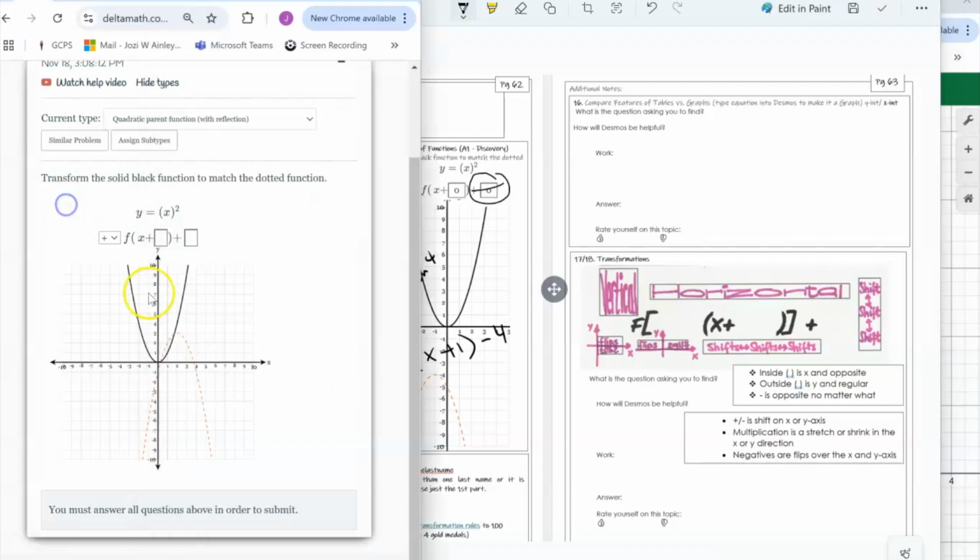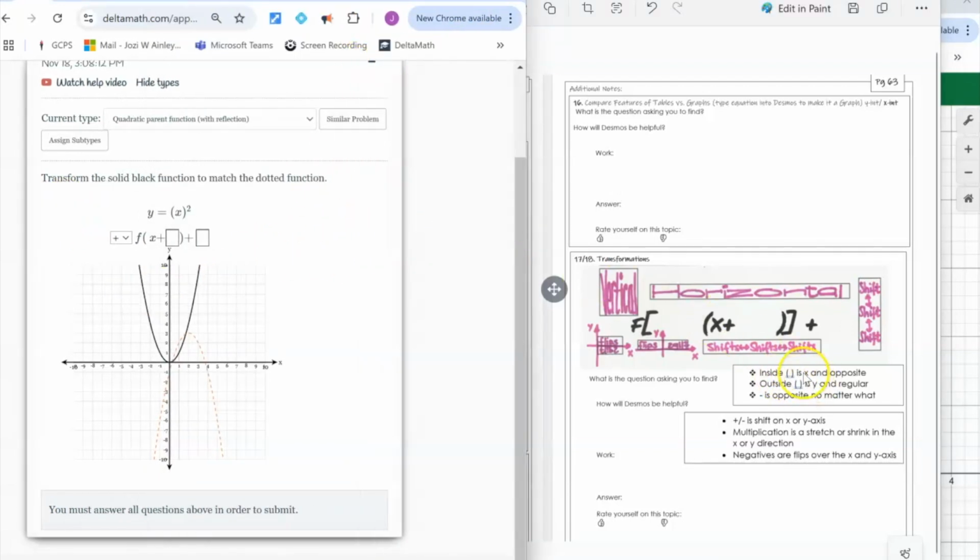So now I'm going to do it with this question. So I'm doing another question, okay? All right, I wanted to flip. So again, flipping it. If it's outside, as here, it's going to flip over the x-axis, all right? Because negatives are opposite no matter where they are, okay? Just for a flip, multiplying by negative. So now that it's flipped, I want to go right 2 and up 3 so it can line up. Right 2 is which axis? X-axis. So x is inside and opposite of what you think. So right 2 would mean plus 2, but it's going to be opposite of what I think. So I'm going to say minus 2. Let's see what happens. Yes, that works.